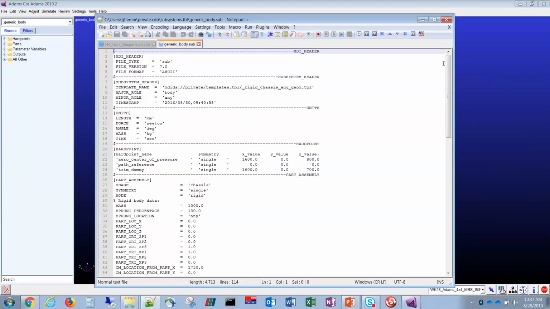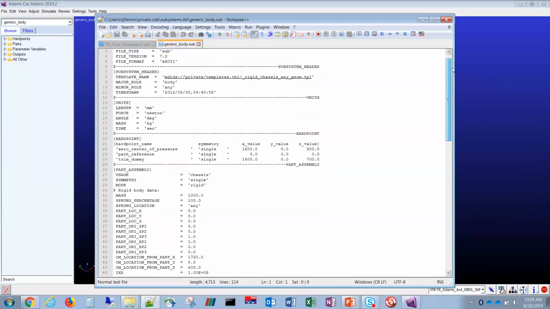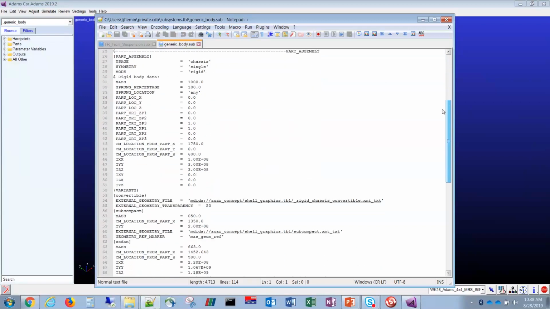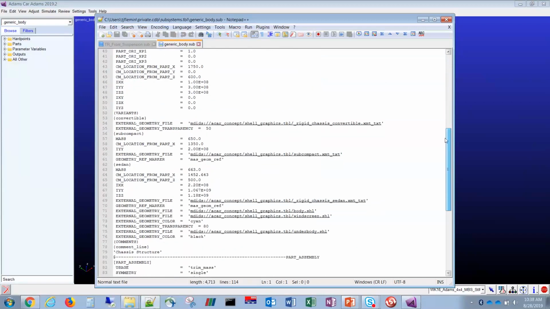We can see that this generic body subsystem, in addition to having what would normally be there as information just to define the inertial properties of a rigid body subsystem, also has variants that include these geometry files.